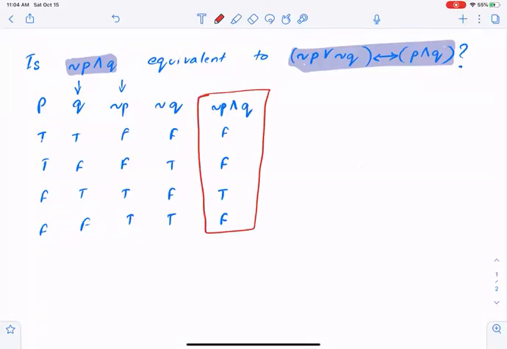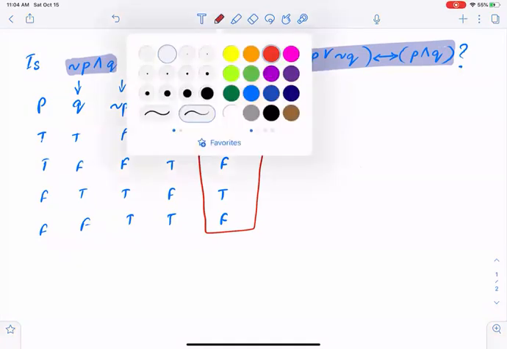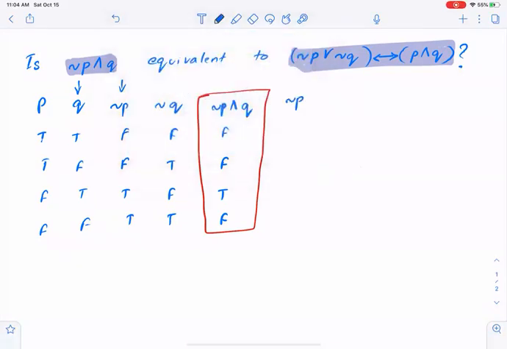The next one, I need to find not P or not Q. An or statement is a disjunction. For a disjunction to be true, one of the two statements need only be true. So all we need is one of them to be true in columns 2 and 3.